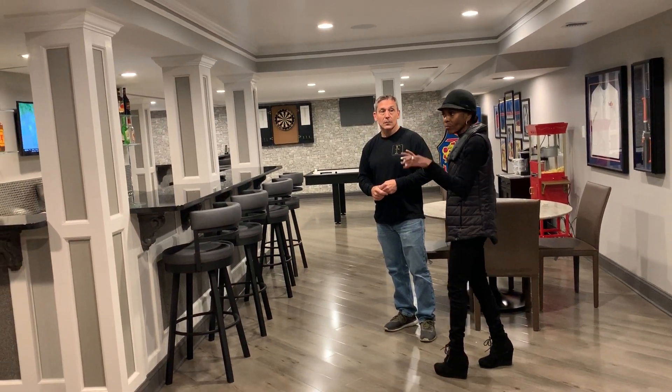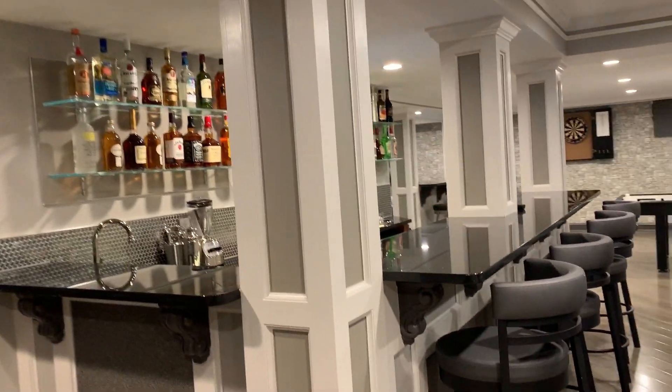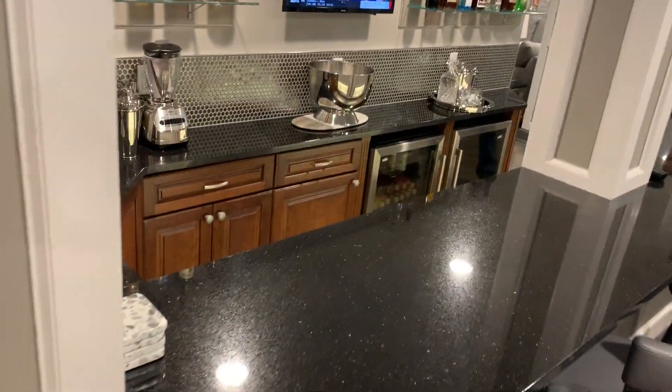Anyone can just build a bar, but then what do you do with it — that's where Lulu came in with the design. We came up with the idea of how to enhance what we've inherited to make it more deliberate. We picked the color to create high contrast with the granite and the panties we did as a backsplash, including the wallpaper around the chest, so that we have different layers and different textures that make this space more elaborate.